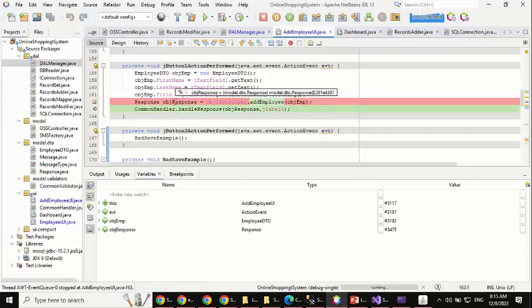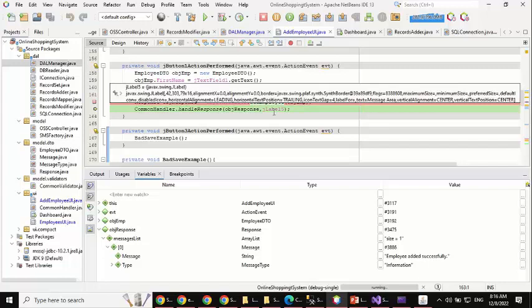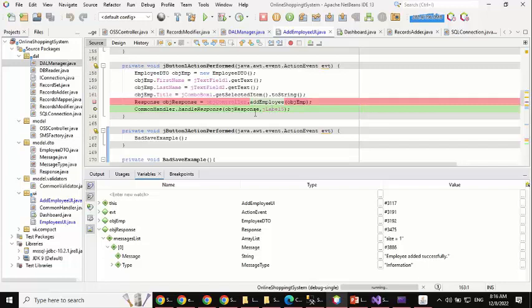Now in the response you can see what our outcome is. In the message list we have one message of type information, and this is the message. And on the UI side, I'm also utilizing the pure fabrication method, saying handle the response, and I'm passing the response object and the label in which the result should be shown to the user. So I'm also passing its reference. In your case, from other forms, this label could be something else, but the object will remain the same, right?